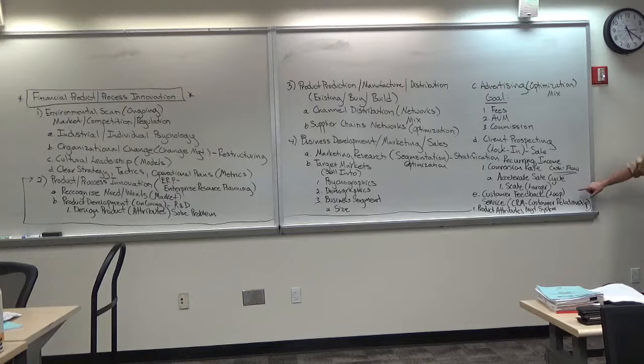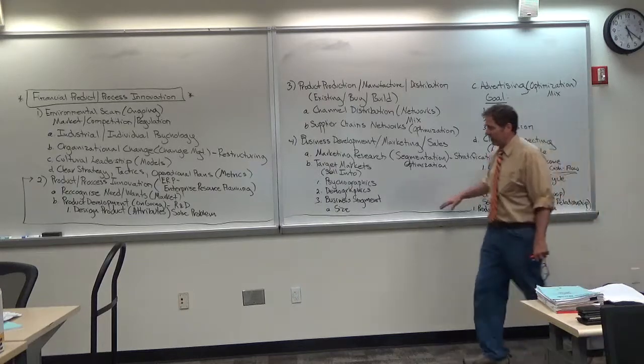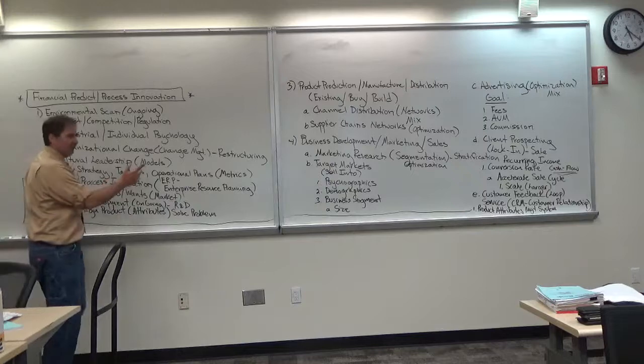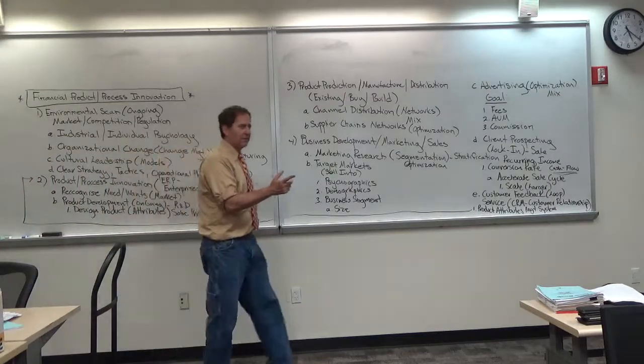And then the next is customer feedback. There's a customer feedback loop, where once you go into client services and you're tracking your clients through a customer relationship management system and monitoring them, they're going to tell you what product attributes they want, what was working, what wasn't working, and it goes all the way back and feeds into the product process and innovation process, and all over again.